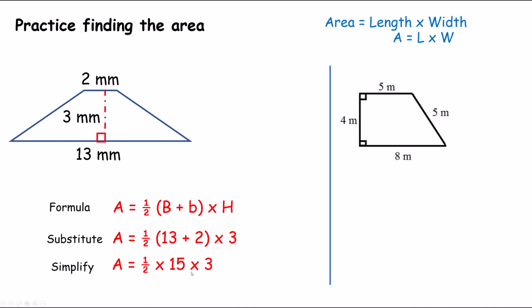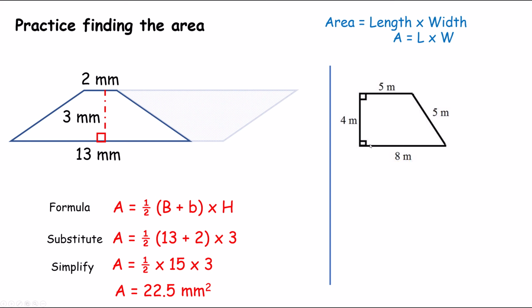I think I said that wrong. The entire parallelogram would have an area of 45. That is the 13 plus 2, the 15, times the 3 is the 45. But remember, my trapezoid is only half that parallelogram, so it's 22.5. Notice since I'm measuring in millimeters, I'm going to fill this with squares that are 1 millimeter on each side. Does that make sense? This last one looks very similar to that.